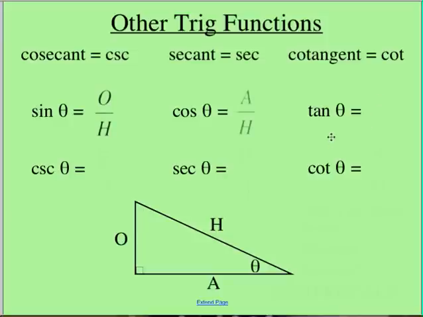Now, I forgot to tell you, you guys should be on the third page of your notes. We started filling in these notes the other day or last week, but we're adding a little bit more to it. This is section 4.3, so the third page in your note packet.